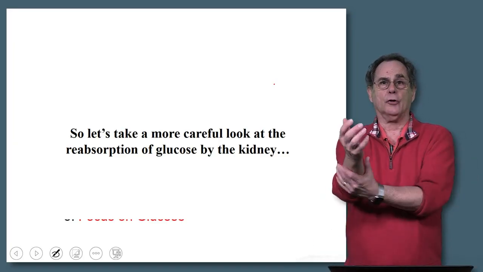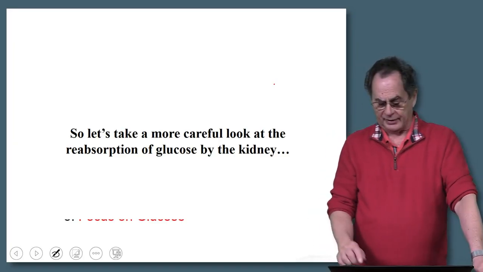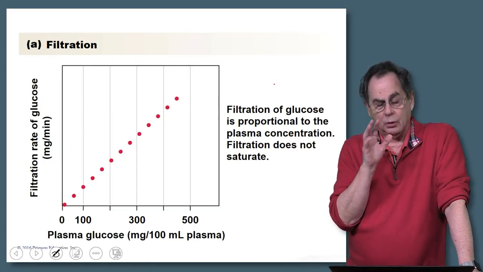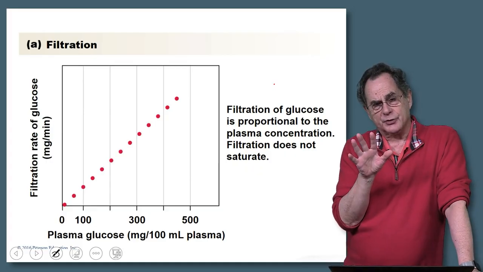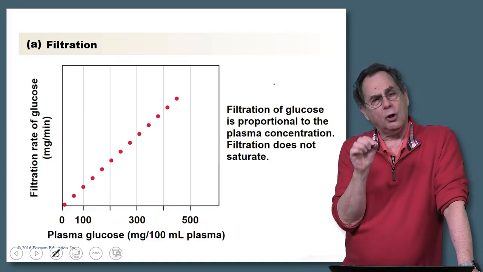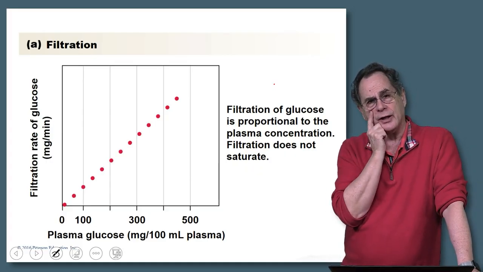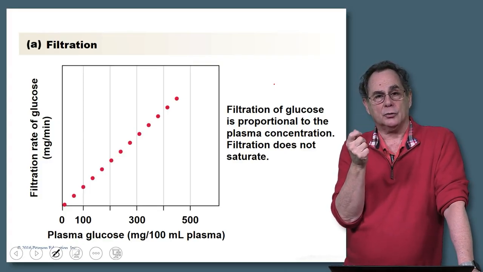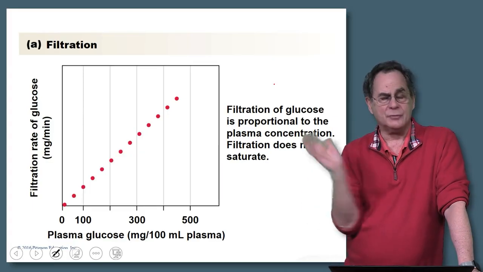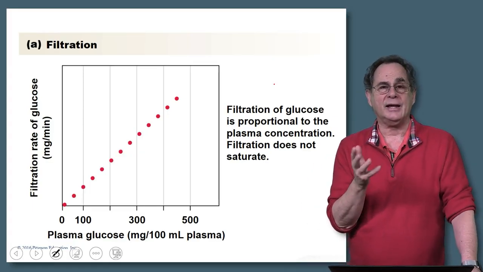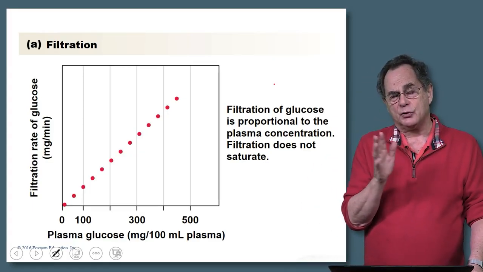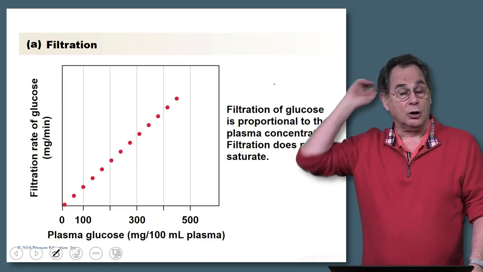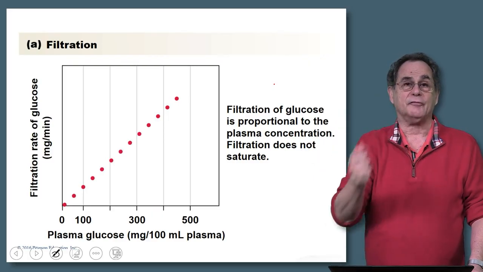So let's take a careful look at glucose reabsorption by the kidney. Now remember, from a teleology perspective, it makes a lot of sense that the kidney would want to reclaim glucose that was filtered by the glomerulus. Glucose is a small solute. It will enter Bowman's capsule without any restriction. If the kidney wasn't set up to handle reabsorption of glucose, then you would spill that carbohydrate in your urine and you'd have to find it in the environment.